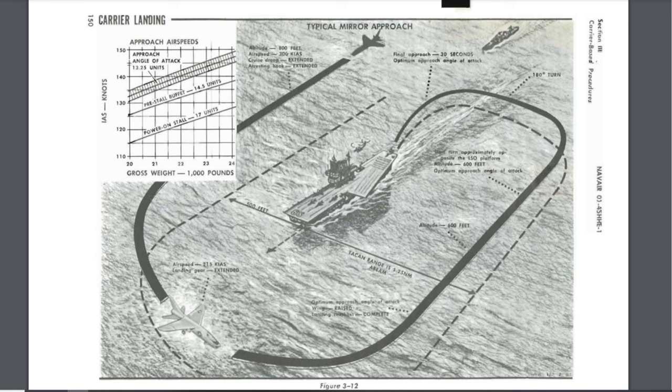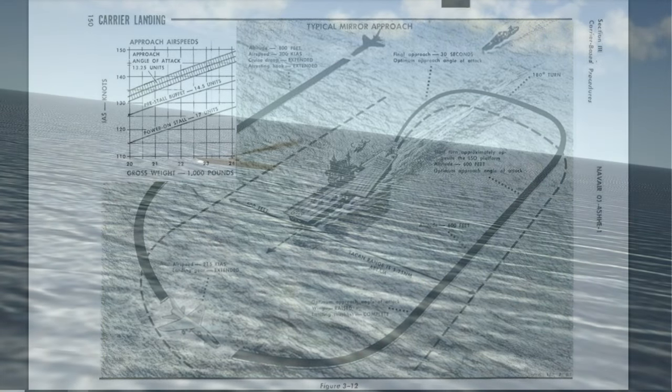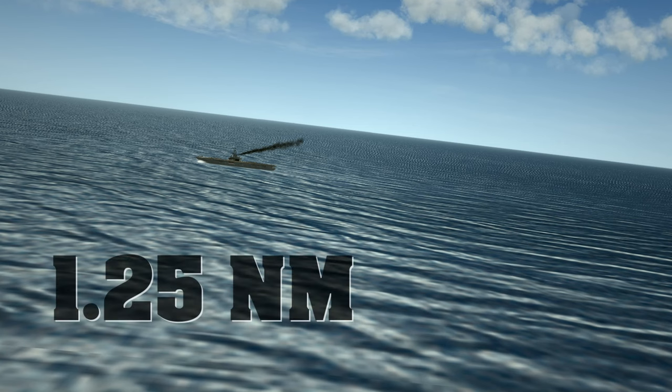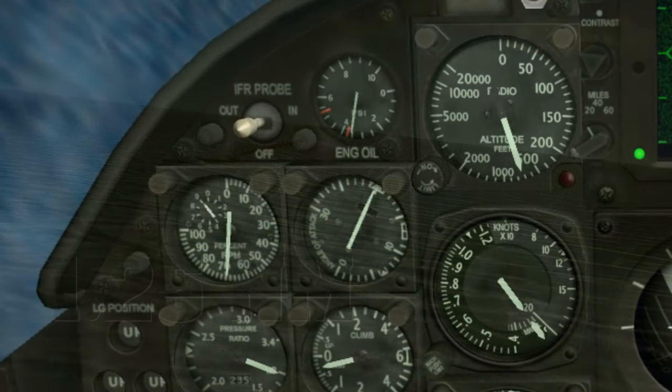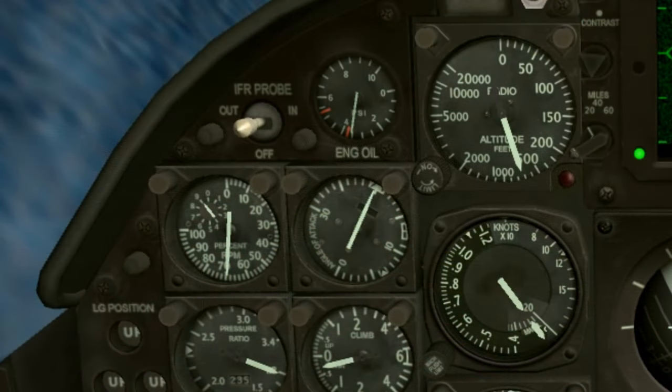The break point will be just past the bow. Air brakes are optional, but the idea is to drop to 215 knots and extend gear and flaps by the time you roll out on downwind. Don't pull too tightly through this turn — you want to be at least 1.25 miles out from the ship on downwind. If your downwind is too close, you won't be able to wrestle these older jets through the turn to final and you'll find yourself wide. Watch your angle of attack indicator during the turn and keep the units below 20.